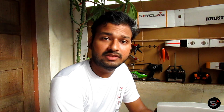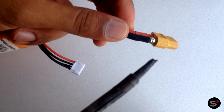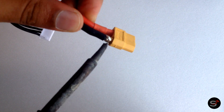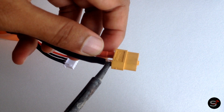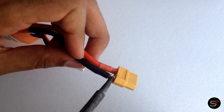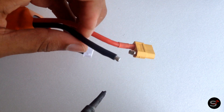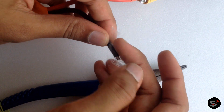Make sure you don't overheat the leads, or else you're going to end up with the leads coming out of the plastic. Now, if you want to change one of these XT60 connectors from the battery to Deans, just remove the shrink tubes and keep on heating the connector. Then carefully pull out the wire. Make sure you add a piece of tape on the open end so that you don't accidentally short the wires.